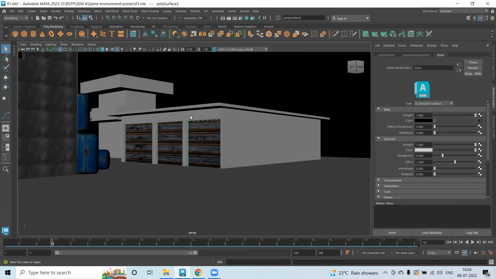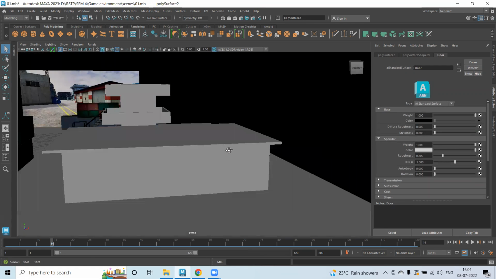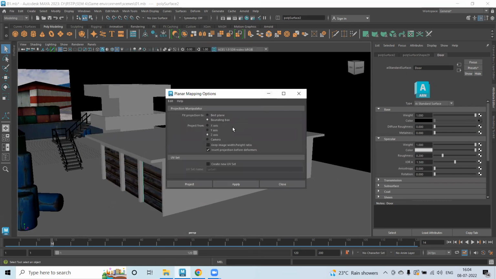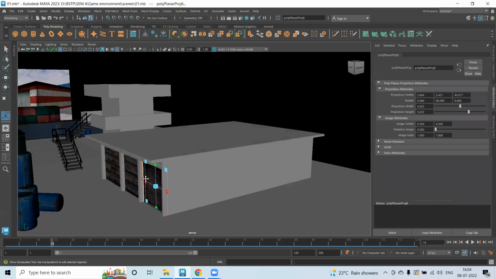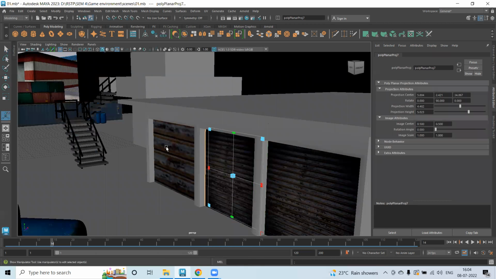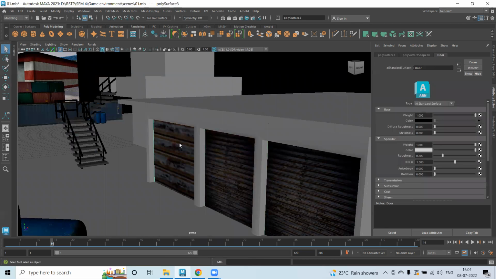And these things have to be unwrapped in the x-axis. So I'm gonna go over here, planar x-axis project, select this, do the same, select this, do the same.